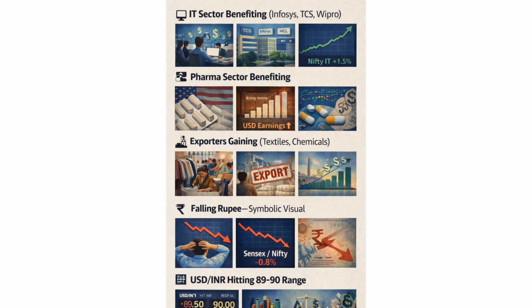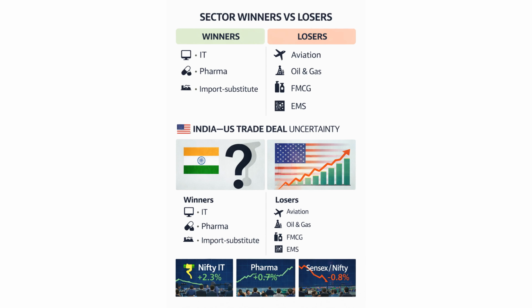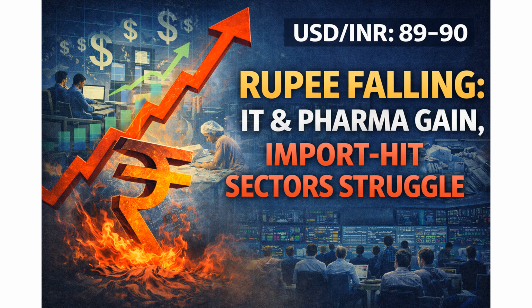What matters now is not the exact level of USD/INR, but the trajectory and the response. If depreciation remains gradual and policy credibility holds, the economy can absorb the adjustment. If global conditions improve or trade clarity emerges, the rupee could stabilize without drama. In that sense, this moment is less about alarm and more about adaptation. The currency is speaking, the market is listening, and capital is moving not emotionally but strategically.